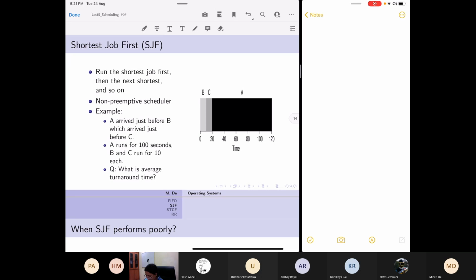So you can see, now can you compare? You have understood at least 2 algorithms, right? First come, first serve, and shortest job first. So now can you compare with respect to, let's say, average turnaround time, which one would be better? Or with respect to response time, which one would be better among these 2? Can you think about this? Because these parameters are only for comparison purposes, right? You can compare with respect to these parameters. So which one is better among shortest job first and first come, first serve? Any answer?